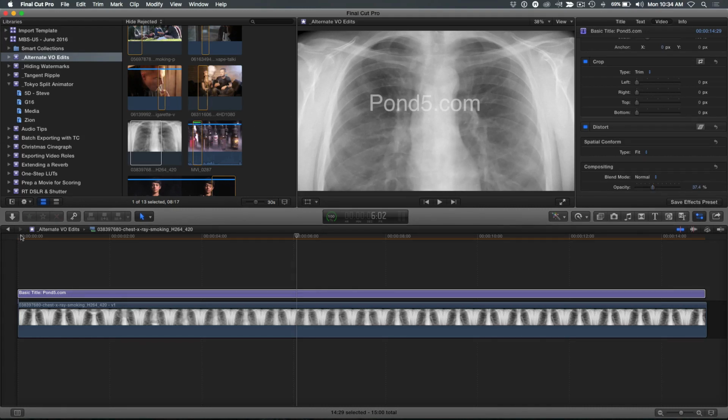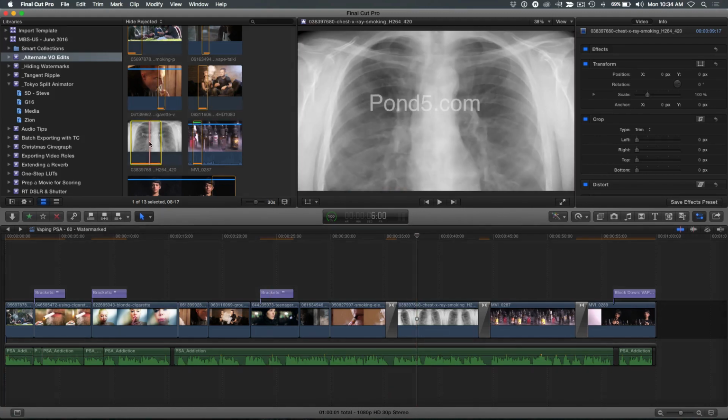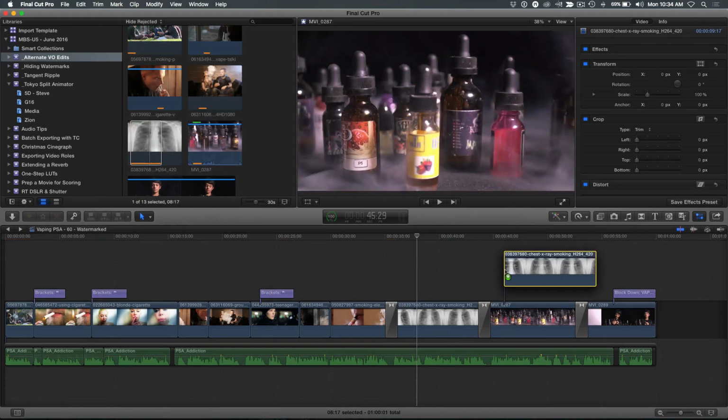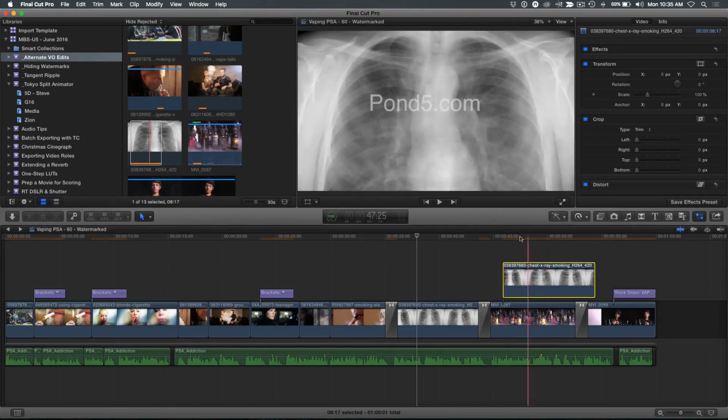So when I go back to the main timeline, in this case I haven't edited with it yet. But let's say I was going to create different versions, like maybe 3 or 4 different spots. Every time I use that clip, if I put it somewhere else, in any project, at the end, the beginning, that watermark travels with the clip because it's inside the clip. It's in a container. So this is a way of protecting myself. Even other editors using this clip, unless they know it's inside the container, are going to end up with that burned in right over the top of it. Does that make sense?